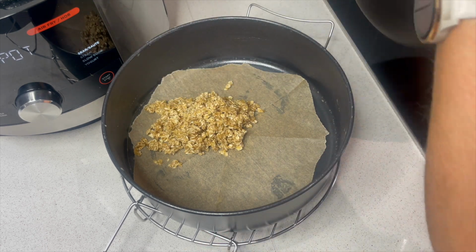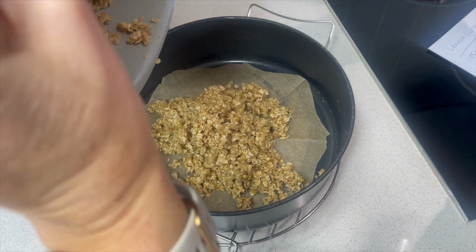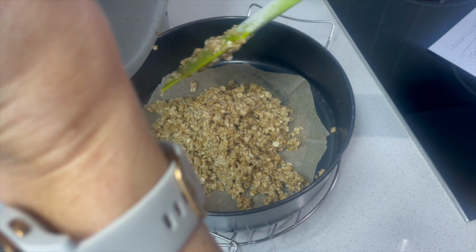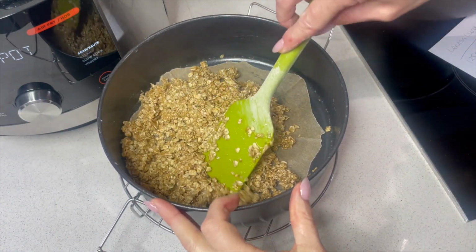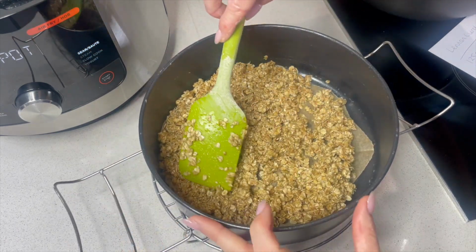So now I go in with around half to two-thirds-ish. As long as you've got a decent layer on the bottom, then you're going to be able to put in the layer of lemon curd.